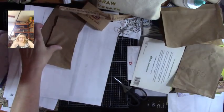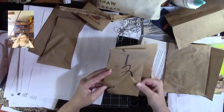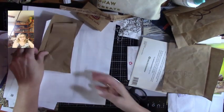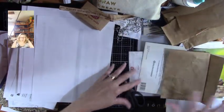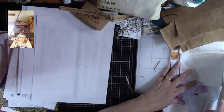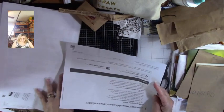So all of this, see, I think I can pull this. I don't know, it's pretty ripped. We'll just leave that and leave this because I think we will need that for other things. But that will just mix it up a little bit more for us. Okay, so there's that.